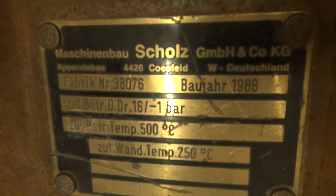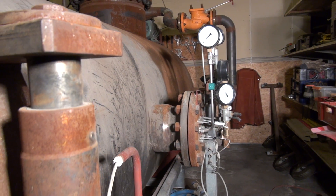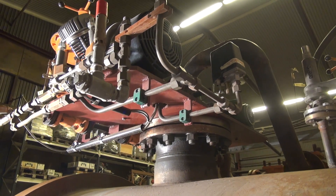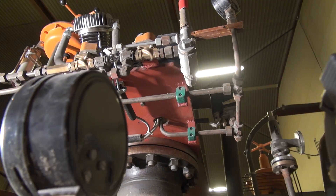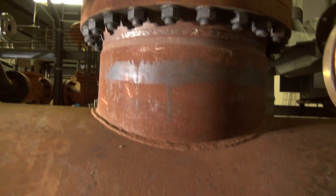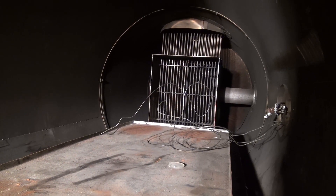Because this autoclave also has the possibility to maintain a perfect vacuum, we can use it for a lot of electronics testing. That means we can test electronics, battery packs, and the explosive devices for the separation of the nose cone. It gives us a whole range of possibilities that we otherwise would have to go out and get via an external partner, so in this regard it just makes everything a lot easier.